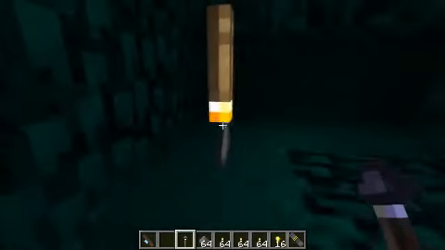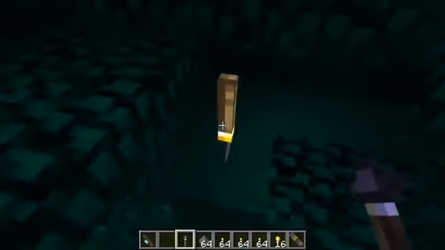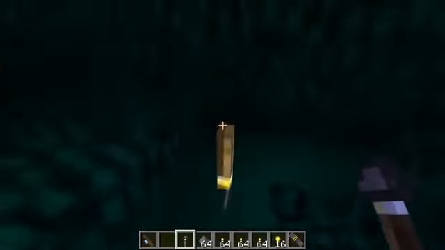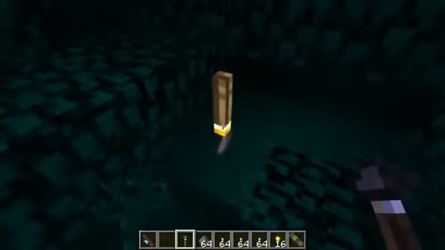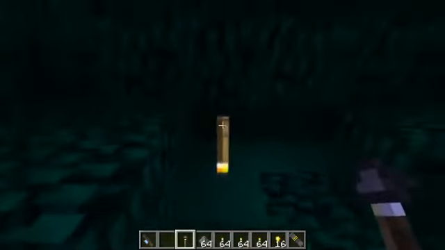You can see it just looks like a torch with a bit of gunpowder below it. And this is just the basic minimum torch rocket. You can set this alight and it will fly up and explode, but we don't want a really small explosion, do we? Anyway, to light this up, you actually need to use flint and steel. You can just right click with the flint and steel and it will slowly set fire and then explode and fly up into the air.